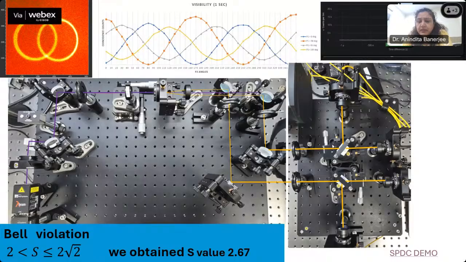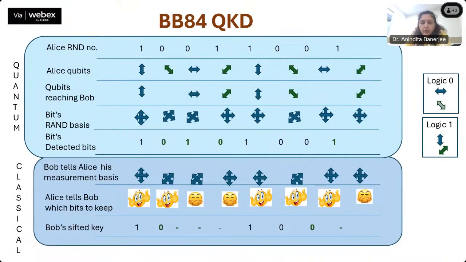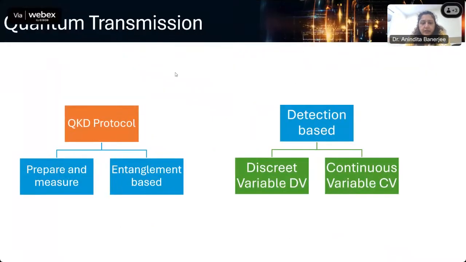And in measurement device independent QKD, you will either be trusting the detectors or you will be trusting the source. So there is no protocol where you trust nothing and you get something valuable. Now, prepare and measure would mean that you are preparing and sending it to the other party and they are measuring it. That is how Macan Network, CDOT, QNu Labs, all their QKD protocols, even what we are building from our fintech project, is a prepare and measure protocol, which we will talk about shortly.